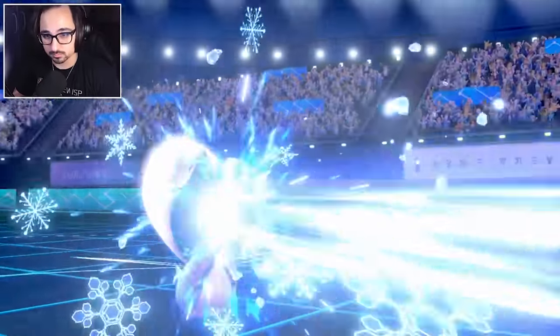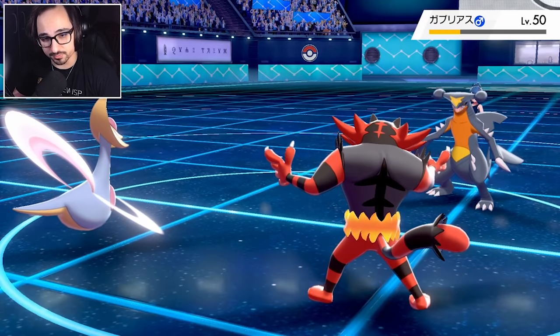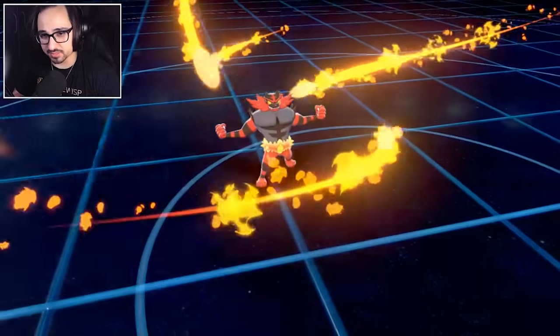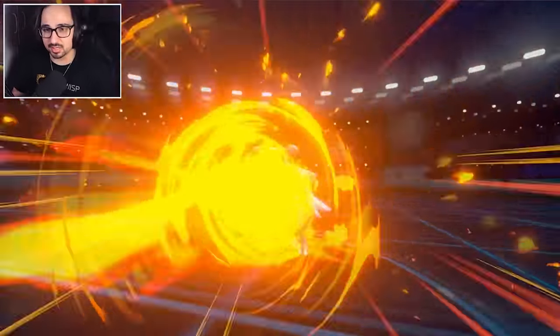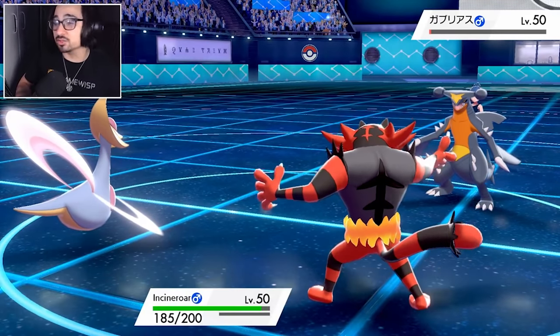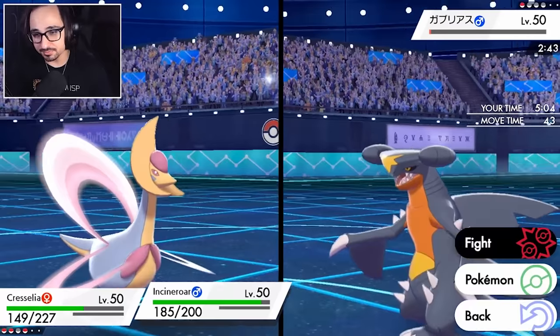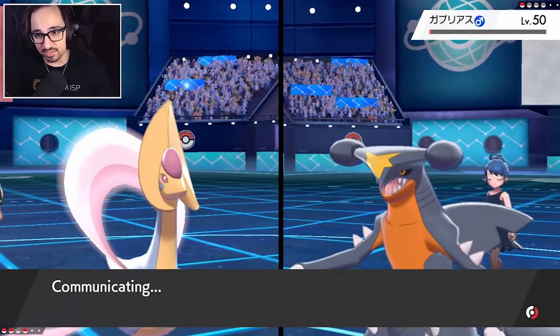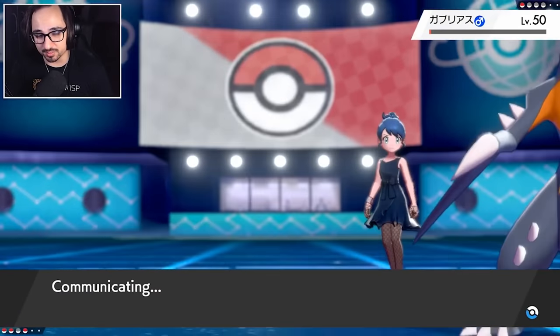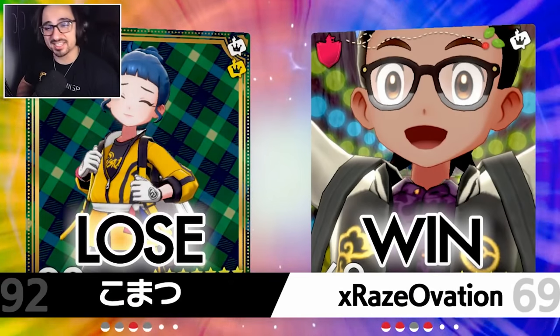Okay. Oh wow, Ice Beam was not enough. I would have thought Ice Beam was enough to KO, but I guess not. Let's see if Flare Blitz is enough. Still not enough. Wow. This Garchomp is resilient, I gotta say. But seeing as how the only option for this Garchomp against me is a Fire Fang, yeah, that'll end like that. Cool. I mean, we take those.